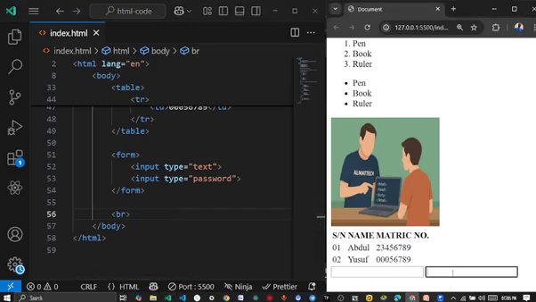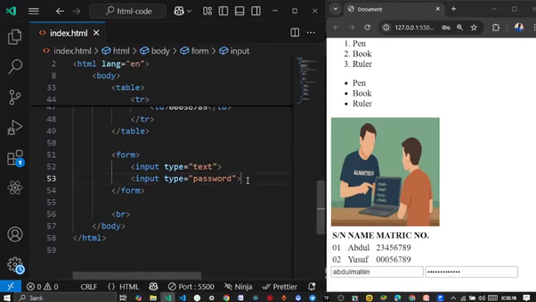So for this one now, as I said earlier, the difference between an input type equal to text, as I typed something here earlier, Abdul Martin. Then for this type equal to password, anything you write inside the password field is going to appear as a dot or as an asterisk. If I type my name again, you can see we have a dot, ABDUL. So you can see everything is coming as a dot. This is because passwords are not normal text. Passwords should be concealed. They should have privacy. So that's just the difference between type equal to text and type equal to password.